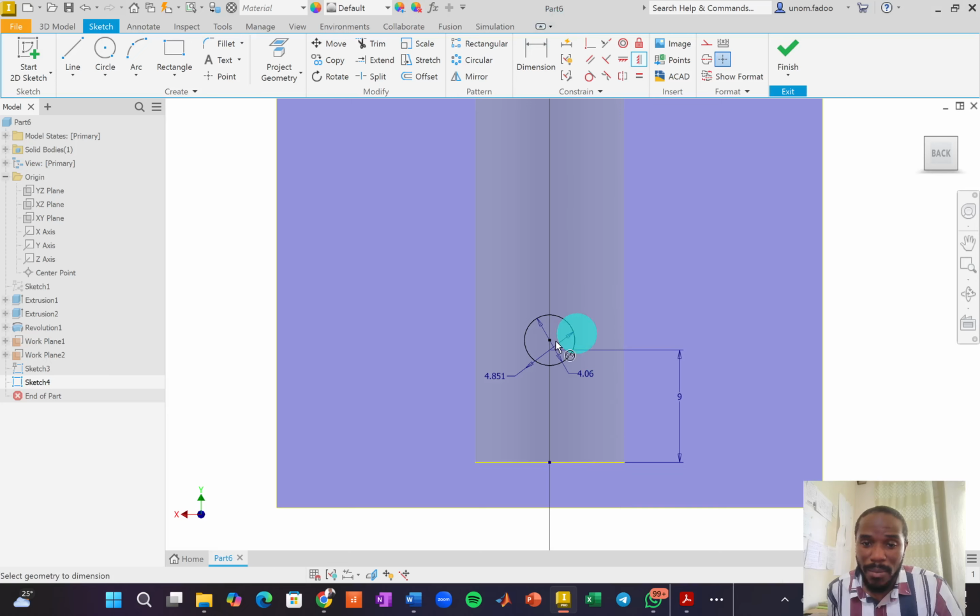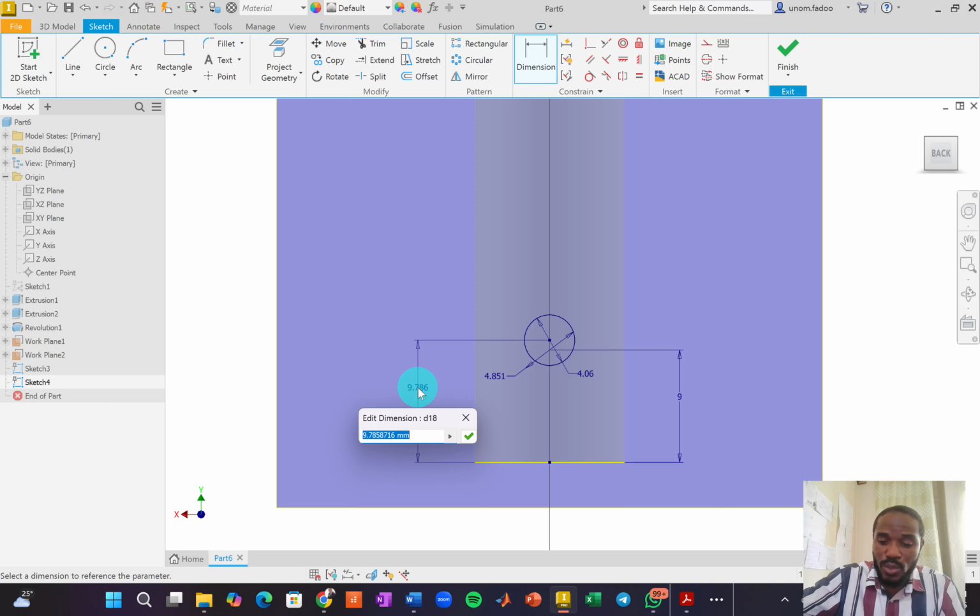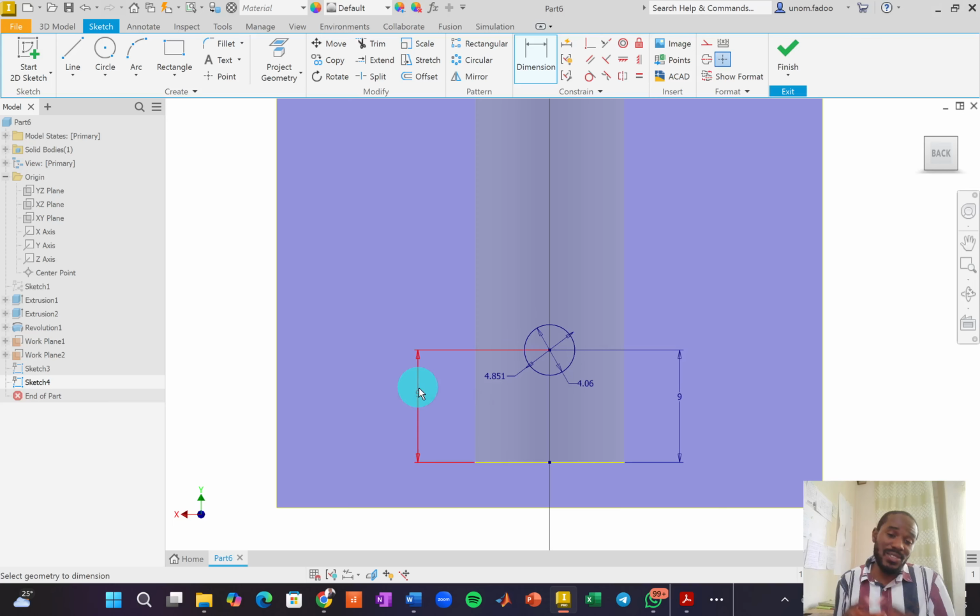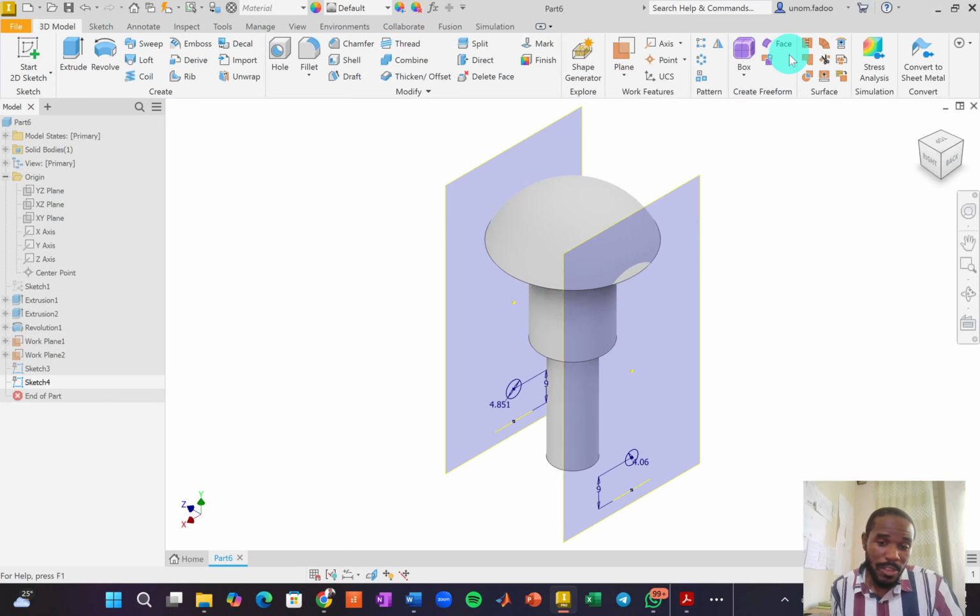And I pick the dimension tool, I click on the center of that circle and the line there, and I want the distance between them to be 9. This aligns this circle with the first circle that I've drawn. So we finish sketch, we're happy, and there you go. You have two different circles with different diameters on different planes.